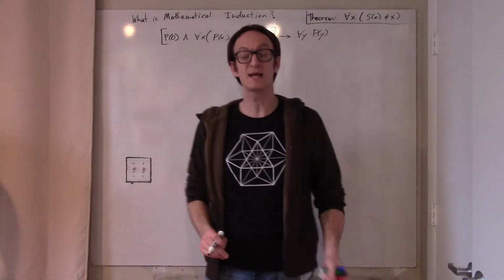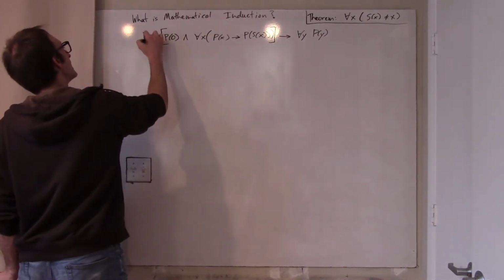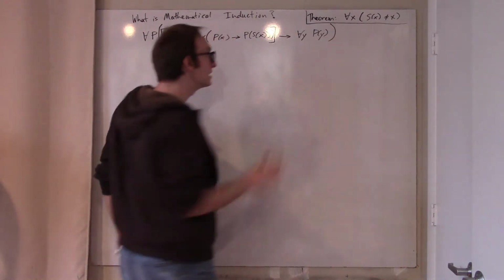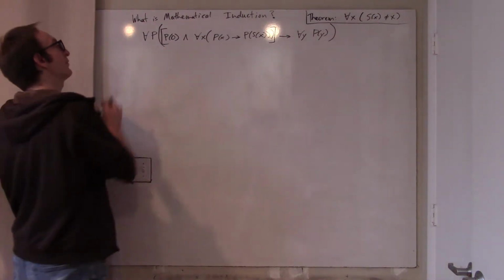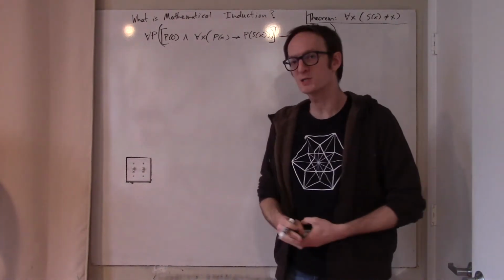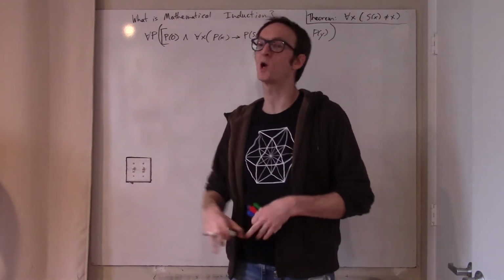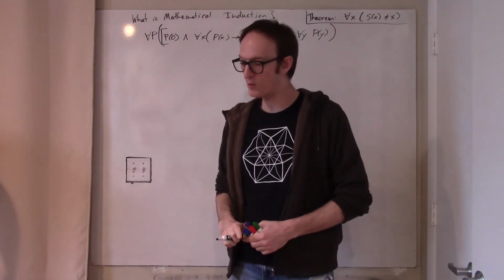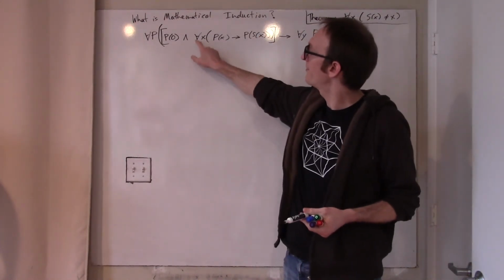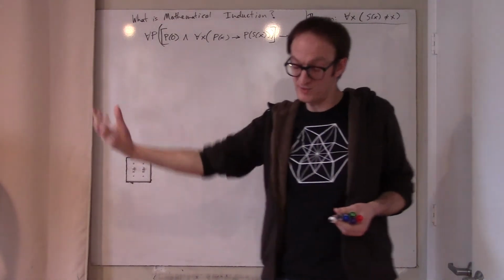But of course, the idea of mathematical induction as an axiom is that we want this to be true for all possible properties. So in a casual context, or if you're doing a certain kind of Peano arithmetic, you just throw a quantifier out in front of this entire statement to assert that this is supposed to be true for all possible properties. But of course, what is this for all possible properties? That's kind of a crazy thing that we've never seen before in this class. We are somehow quantifying over properties, and I don't even know what that means. Or I kind of do, but not to the same level of understanding that I have for quantification over objects. So here, it's understood that when you see these universal quantifiers, they're quantifying over the objects of our domain of discourse, in other words, the natural numbers.